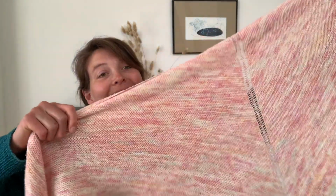I wanted to show you that one because I gave it to my mom and I said today I want to show it on my podcast, and she said yeah, I will bring it to your place, but she took it with her because she really loves it. So I thought I would just show you mine. Hers is a little bit bigger. I used 3 skeins, and so this one is mine.